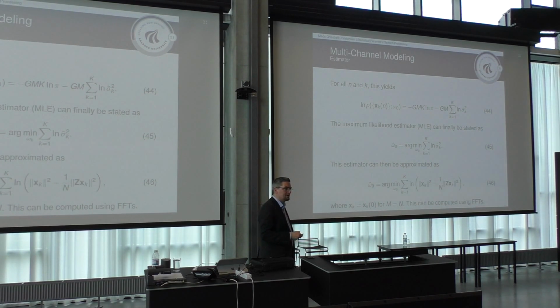And this is a bit different from what you can see people have done in the literature, because you'd see something like that: a sum over the variances, for example, across the channels. But that's not correct if you assume that the noise levels are different in the different channels, as you can see here. And again, you can use the same approximation as before and simplify this equation here, which can be computed using FFTs as with the harmonic summation. You just use an FFT per channel, and you have a really simple multi-channel pitch estimator here.